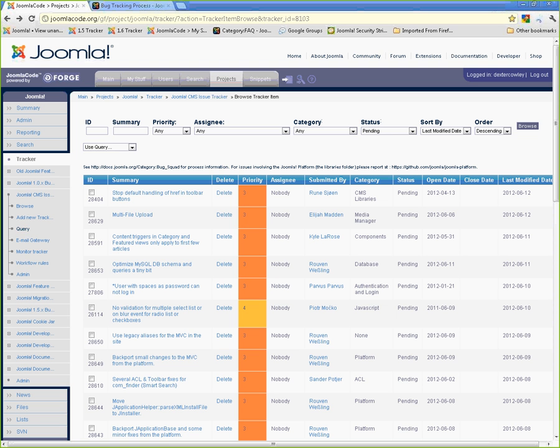If I'm not registered in the bug squad, I can't change the status codes of an issue. I can report a new issue and I can respond to an issue, but I can't change the status code and I can't upload a patch file. But once you're in the bug squad group on the Joomla project, then you have the ability to change status codes and to upload patch files or other files to the issue.